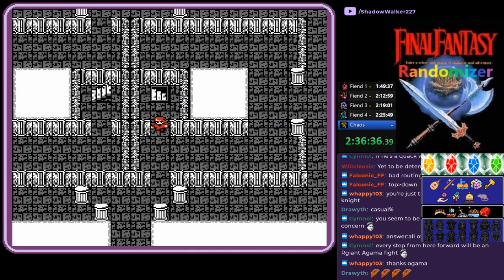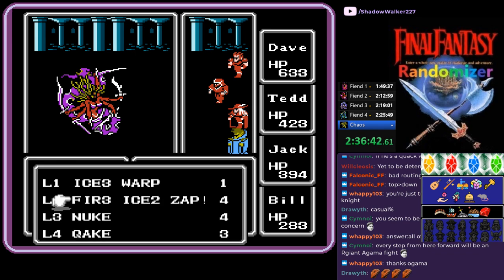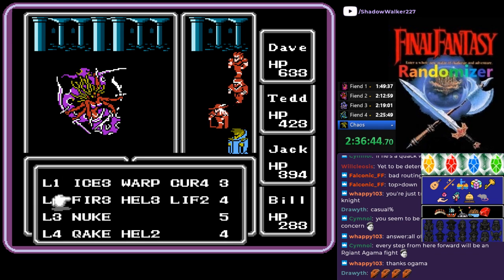Every step from here forward would be a giant Agama fight. Well, there are no longer any tiles for me to get into that fight, Sim, so at least from here, it's not going to happen.